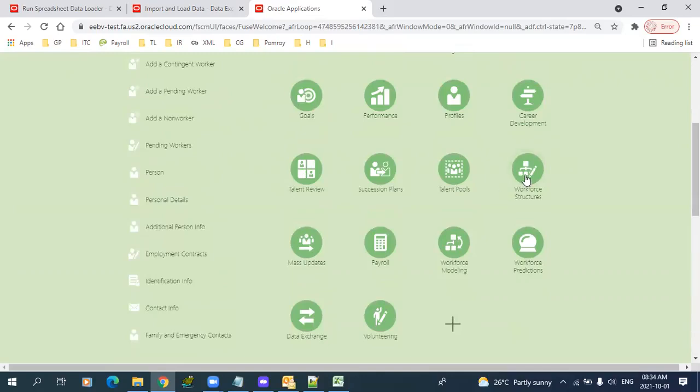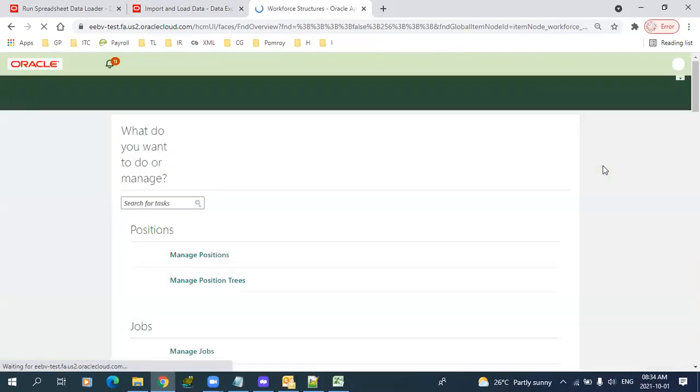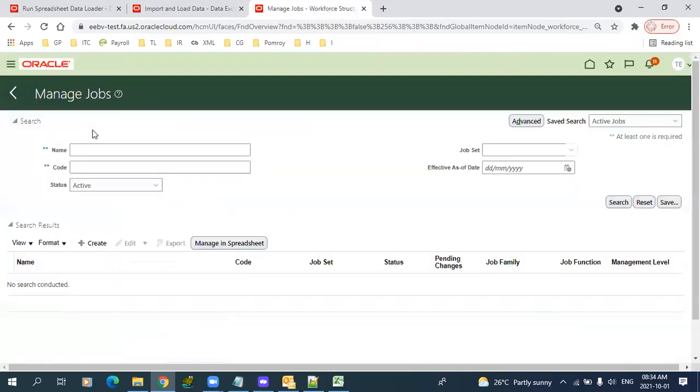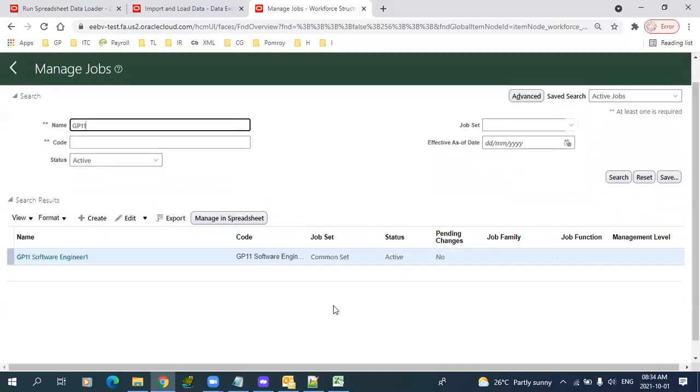This is workforce structures and manage jobs. This is my software engineer one, which we imported from the spreadsheet data loader.